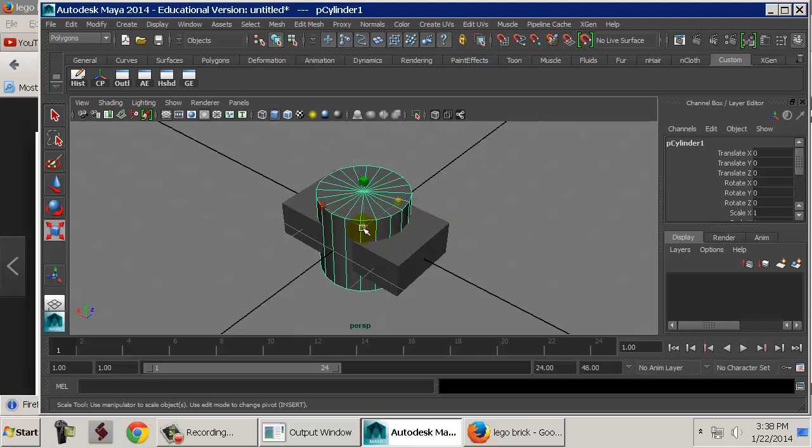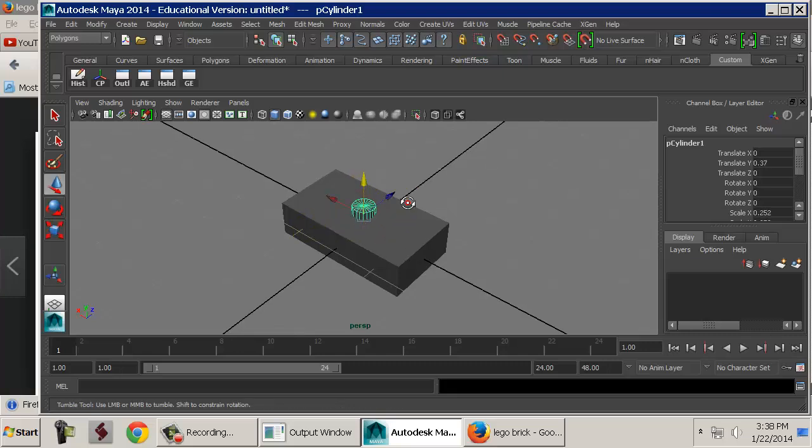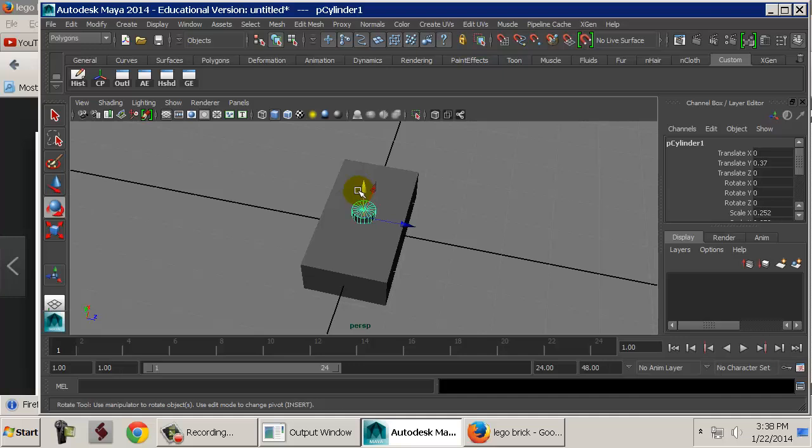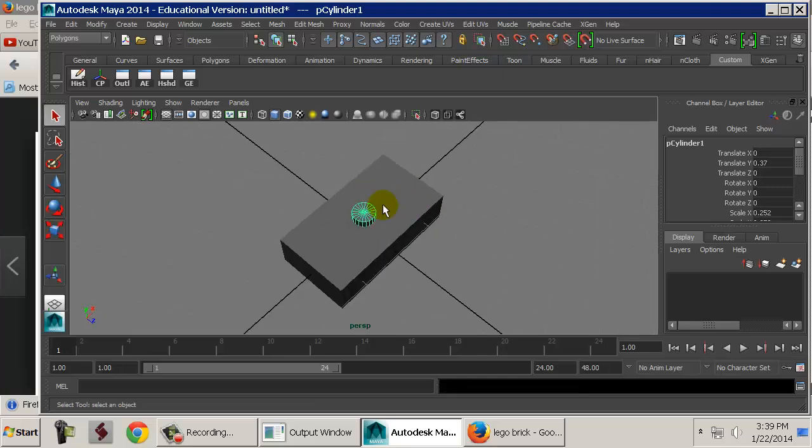There's a couple ways we can do it. One way, we click and drag on the middle one. It scales it proportionately. Then we can move it up. And then if we needed it longer, then we could just go into the scale tool and just scale this one direction up. Okay? So scaling the whole thing down like this, and then scaling that one direction up is typically the way people like to do it. All right, so now I'm going to take this and just shove it off to where it is.